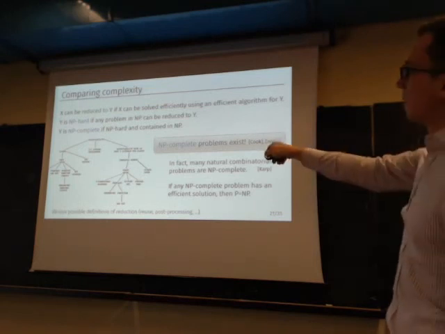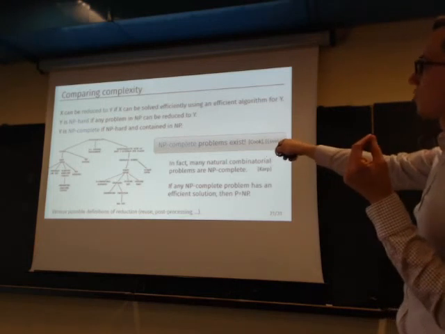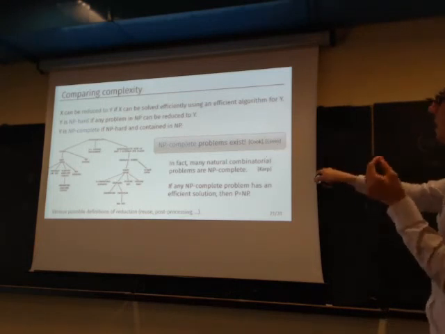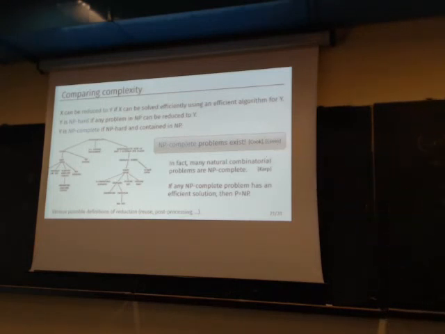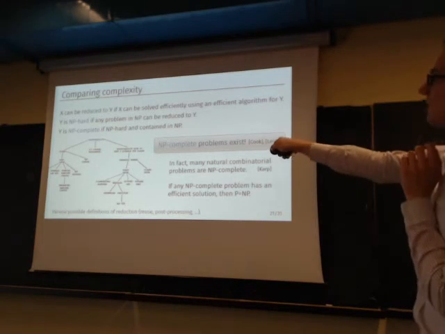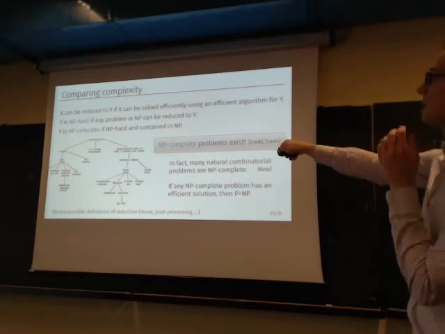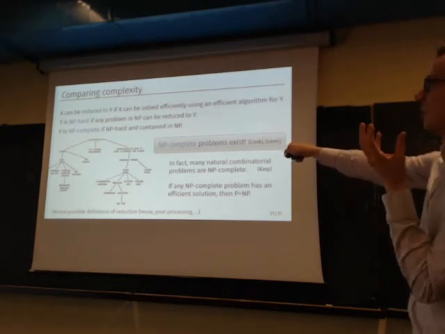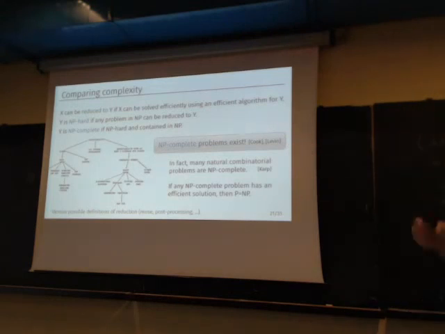Using this notion of reduction, we say that a problem is NP-hard, for example, if any problem in NP, as I defined it before, can be reduced to it. It's like a universal problem of this kind. We say it's NP-complete if it's both at least as hard as all the other ones in NP, but it's also itself contained in NP. Those are the really big universal problems in NP.